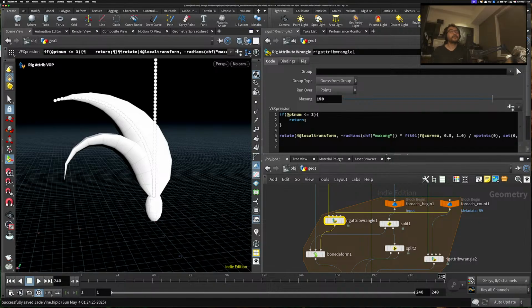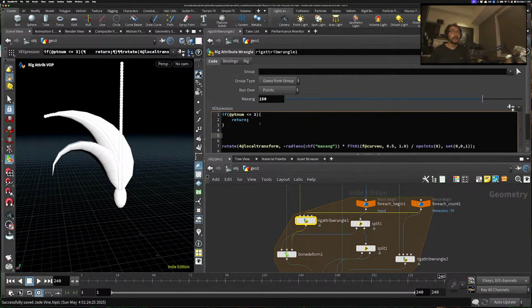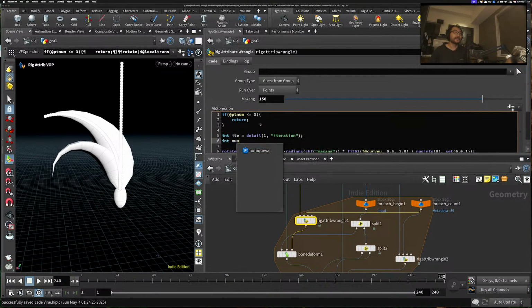Okay, now going back to wrangle 1, what I want to do is to control this max angle value based on the loop iterations. So iteration is a detail attribute coming from the second input, right? Then maybe you want to normalize it. So let's also get the number of iterations as well. Right.